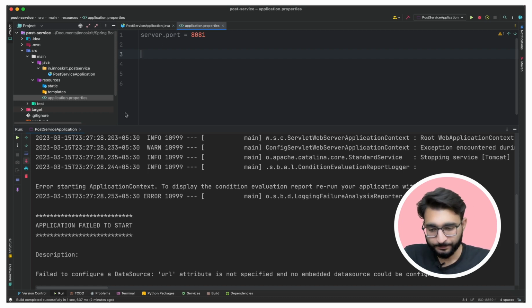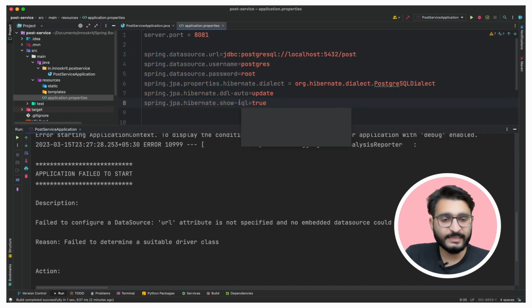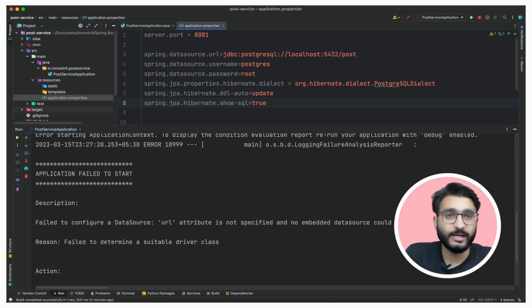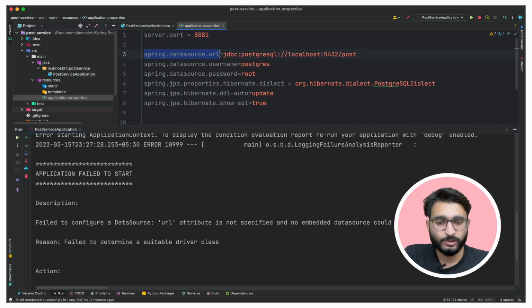So I will add these 4 or 5 properties to my application, and these 4 or 5 properties will be telling the details of the database that you want to connect with, right? Let me explain everything for you. So this is the URL. This is the key that you have to mention. It is common for all. If you want to connect this application with a MySQL database, it will be common. If you want to connect it with some other database, it will be common, right? So this is common. So spring.datasource.url, this is the URL of your database, right?